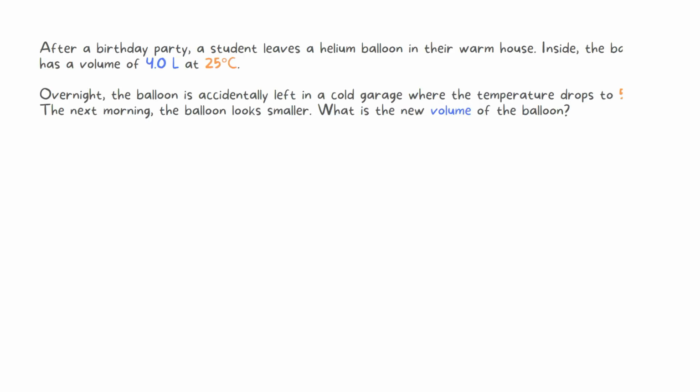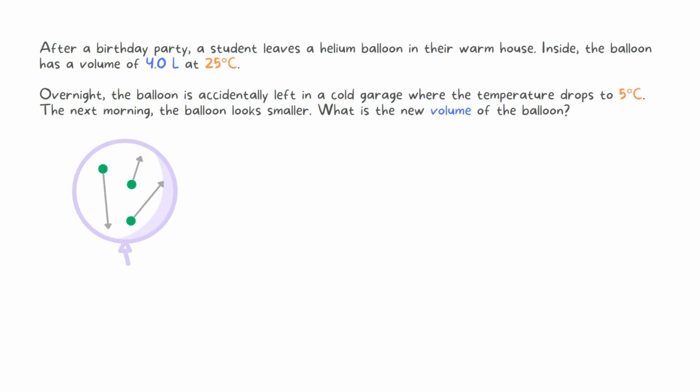Try to do this one on your own. Pause the video. After a birthday party, a student leaves a helium balloon in their warm house. Inside, the balloon has a volume of 4.0 liters at 25 degrees Celsius. Overnight, the balloon is accidentally left in a cold garage where the temperature drops to 5 degrees Celsius. The next morning, the balloon looks smaller. What is the new volume of the balloon?